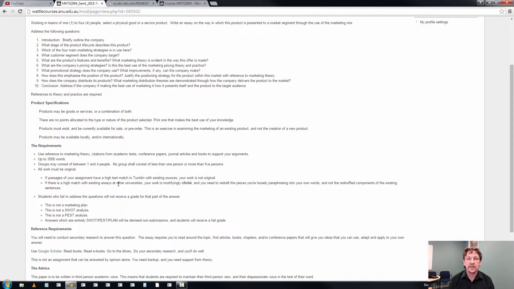And here's the thing. It'll be easier to be interesting. You are selecting the product. You are selecting the company. You are in control. This is your show. You're going to do it your way. When you pick that product and you pick that company, you then have to adapt the knowledge that's out there to suit your answer and your explanation. When you do that and you do it your way, congratulations, you are showing the creative spark that we call on and we draw on as marketers.